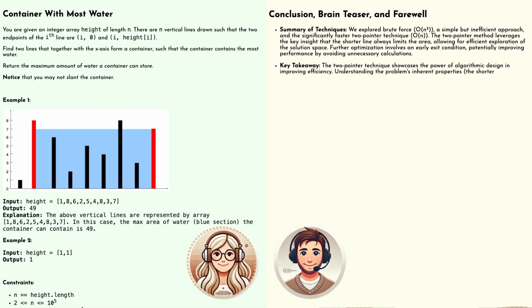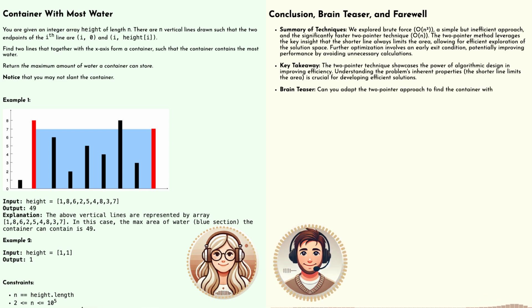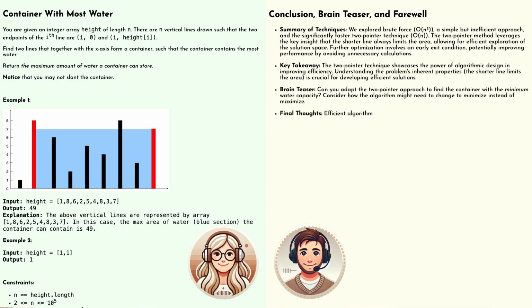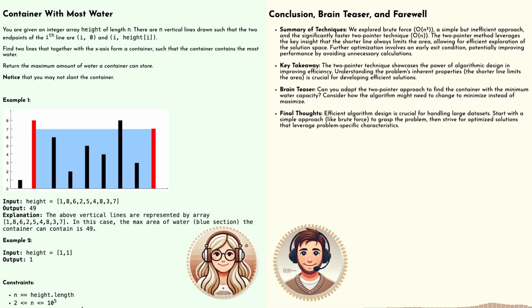Totally. Okay, gotta leave our listeners with a brain teaser. What if, instead of the biggest container, we wanted the smallest? Ooh, good one. Makes you think about it differently, doesn't it? Would two pointers still work the same way, starting wide and moving the shorter one, or something else? Something to think about, huh? Even a little tweak to the problem changes the whole game.